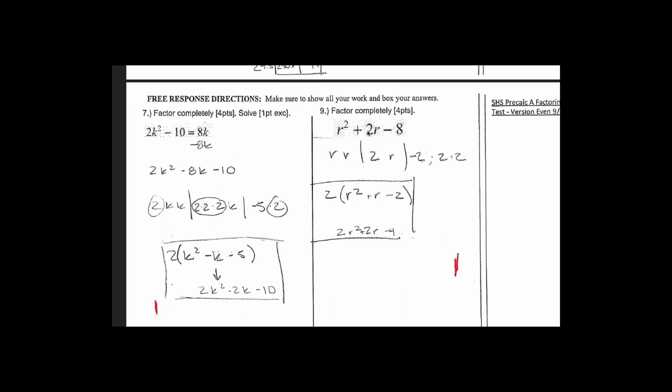All right, this student, I know what they were doing. They broke them into factors to see if there's a greatest common factor, and they don't. They don't have a greatest common factor. Look here. This student even realized it by multiplying. Look. So 2 times r squared is 2r squared. 2 times r is 2r, and 2 times -4 is -8. So the question: is this polynomial the same as the original? The answer is no, because this one has a 2 in front and this one doesn't. So in this case, the student was trying to find the greatest common factor, and there is no greatest common factor.